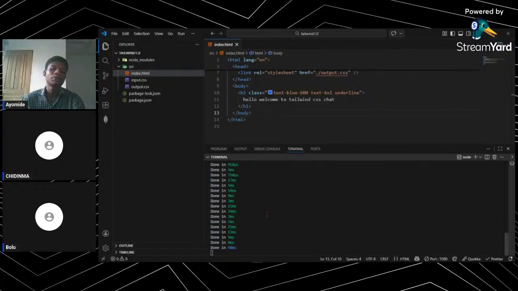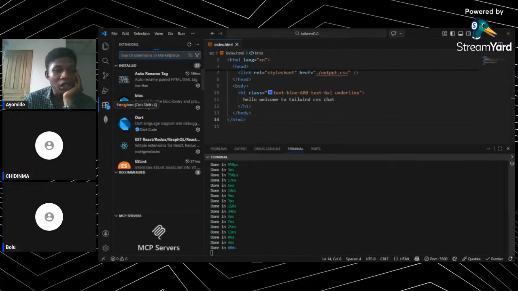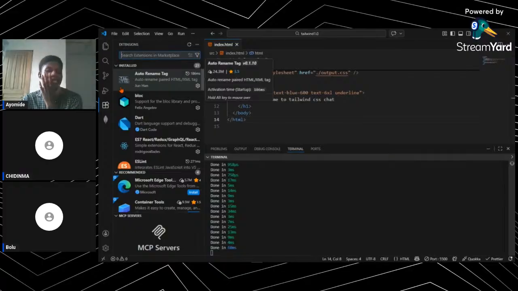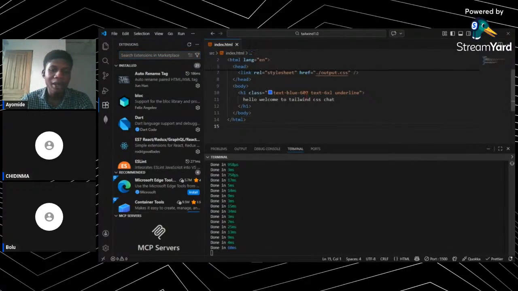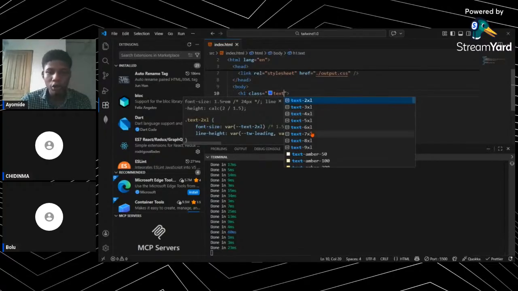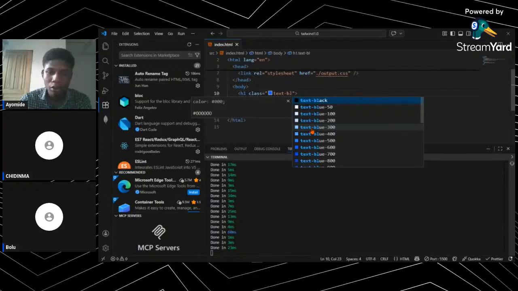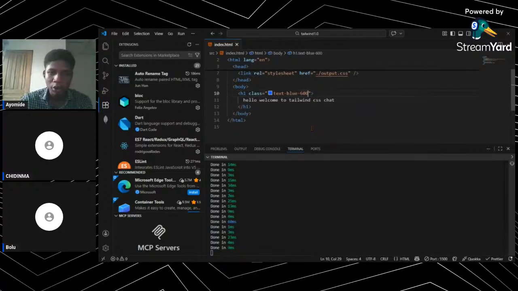No problem. So one thing we should also download within our VS Code is also Tailwind Intelligence. An extension that basically gives you a little assist when you're writing your utility classes, right? So maybe you are typing something, you cannot always store the utility classes in our head. So it just gives you the idea of what you want to do. So if I write text like this, you can see options came out for me. And I'll say maybe blue. So you can select anything from there. So what controls that is basically Tailwind Intelligence.